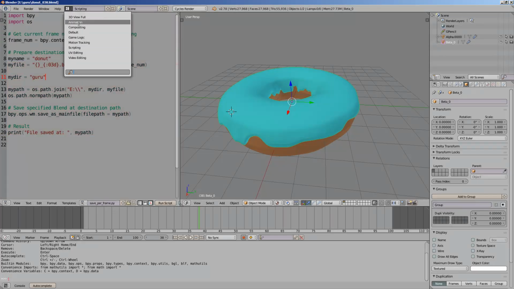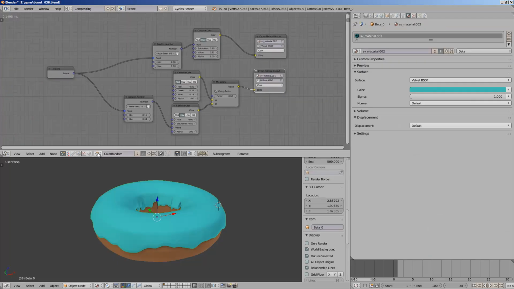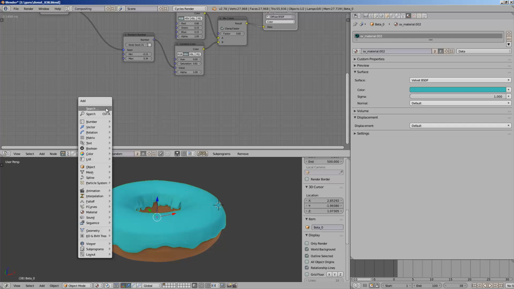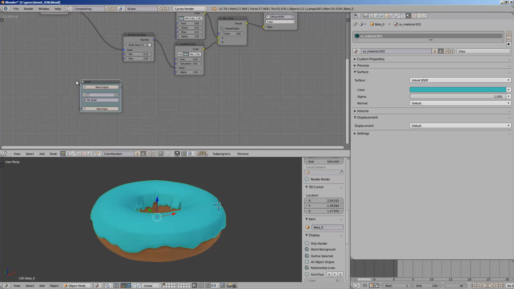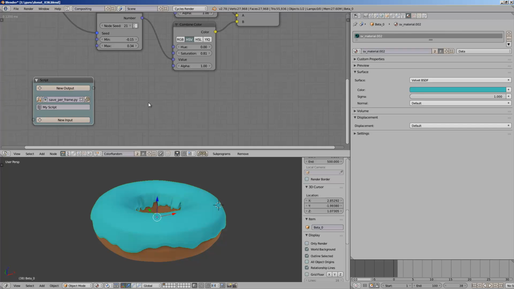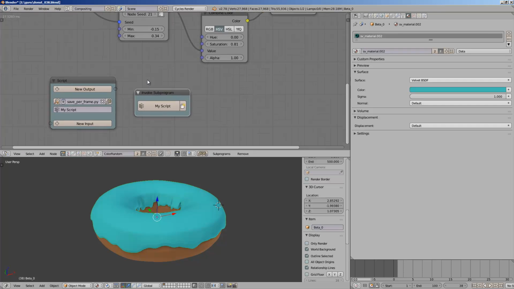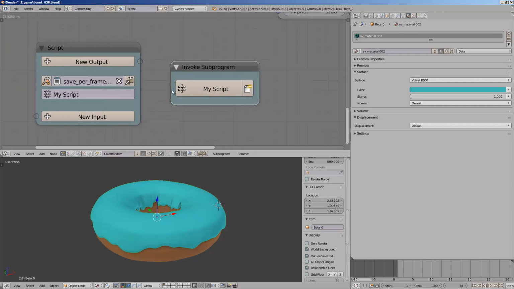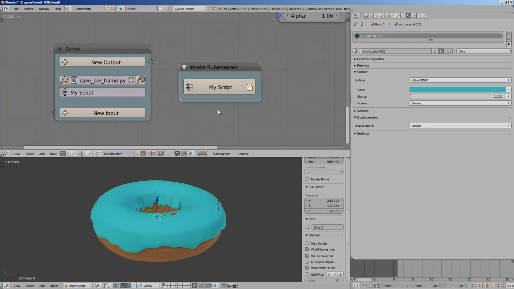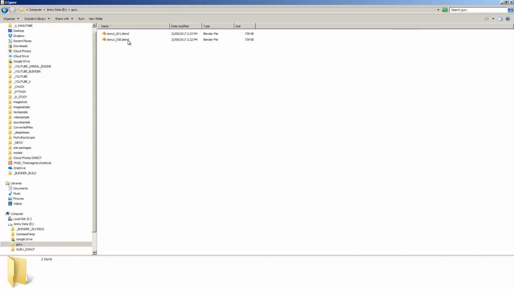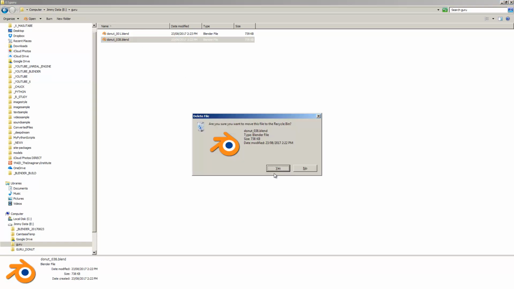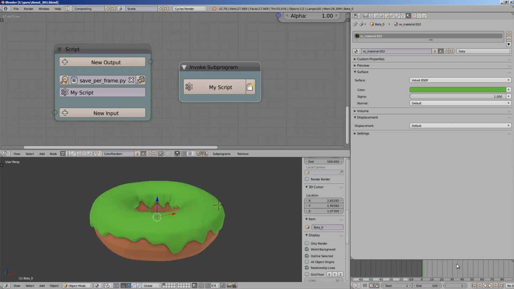I will go back to compositing, go to animation nodes. Here I will create a script node and forcefully generate the donuts for every frame. This is what I did. I know that by setting it like this, it's gonna trigger for every frame change. So yeah, I often do that. So now if I go to frame 1, it's already generating a donut for us. See, frame 1 and 38. Now all I need to do is run it for 100 frames.